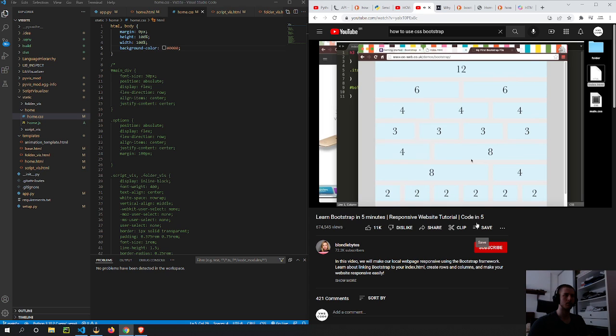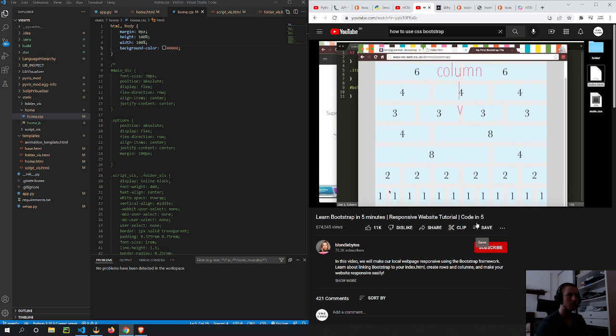Basically, Bootstrap divides a web page into rows and columns. Each row is divided into 12 columns, down here, 1, 2, up to 12 of them. And an element, say a paragraph, an image, a header, can take up any number of these columns. You can also have multiple elements in one row. An element could take up all 12 or just the 3 on the right columns or whatever. Now, no matter the screen size, it's broken up into 12 columns. So I can specify how many columns I want for each element on a small, medium, large, extra large screen.